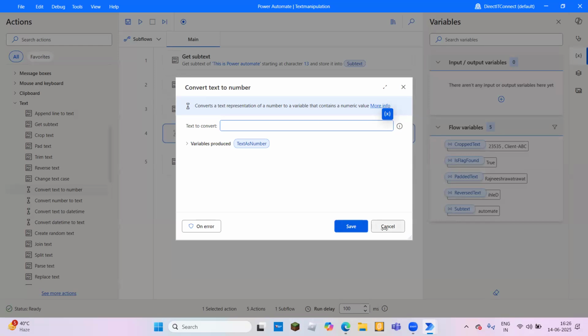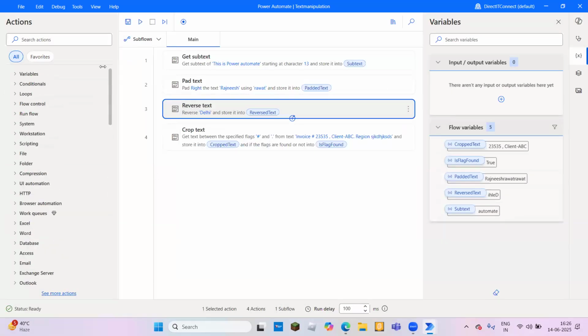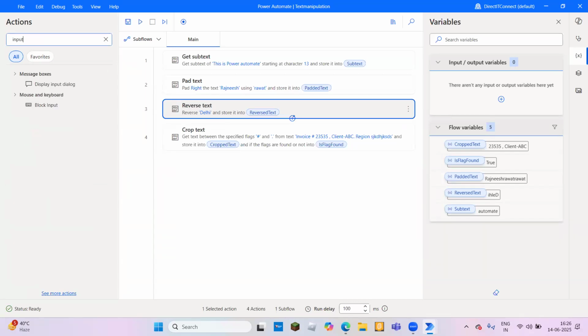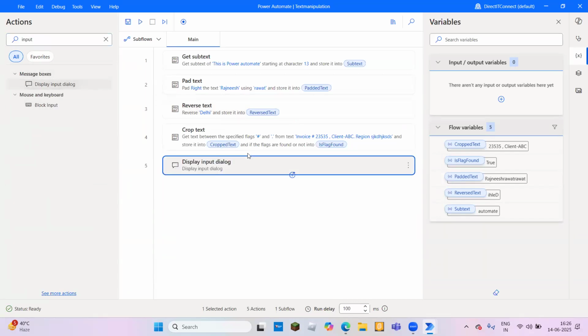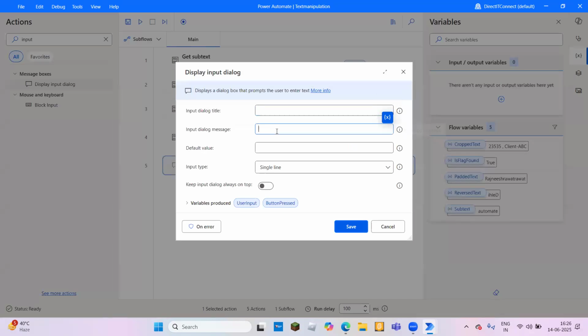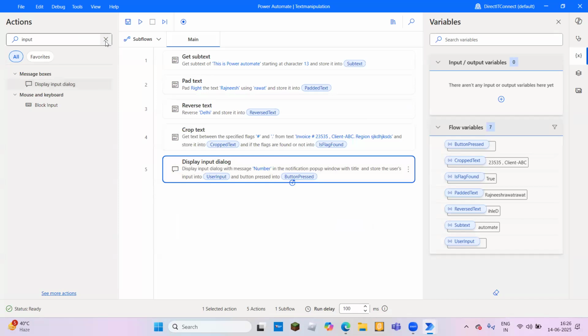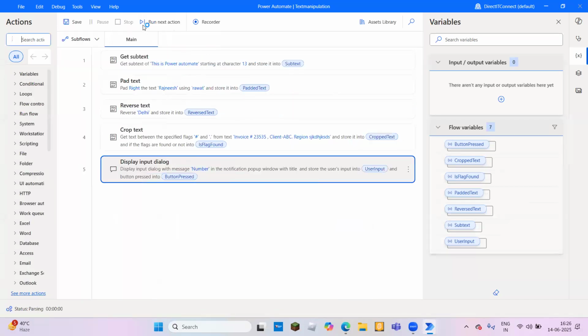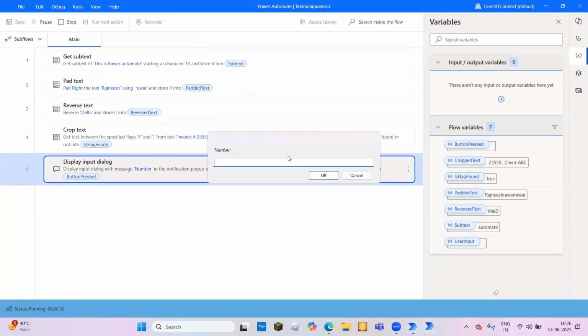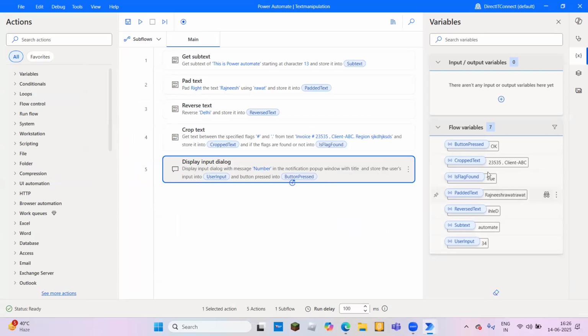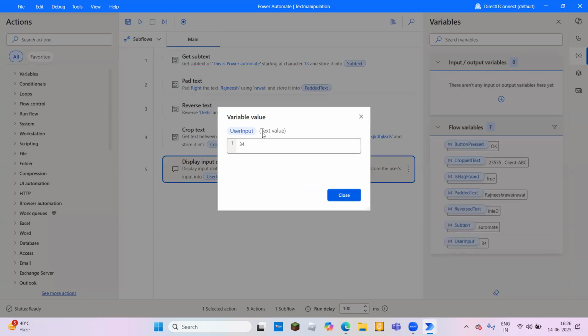So for example, if I show you one example, we have this action, input dialog box. In this one, if I enter any number, 34, and check the user input, here it is showing 34, but if I check it, you can see it is showing a text value.